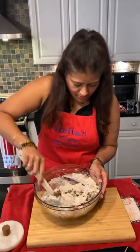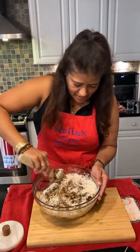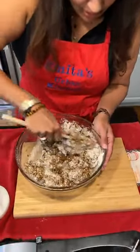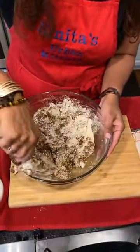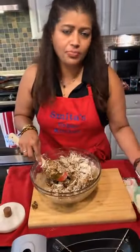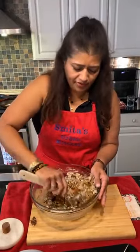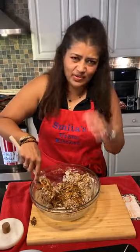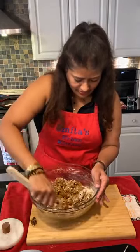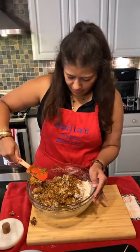Okay, so I put about a cup of these oats. It's all going to get soaked in. I know it seems like so much has gone in, but the whole thing is going to change color while I mix it in. And I use this ground up oat flour with my regular atta when I make roti or puri, it's amazing. It gives it a very rich flavor and a crunch. So yeah, see how it is taking it all in. All right guys, I think it's time for my hands.